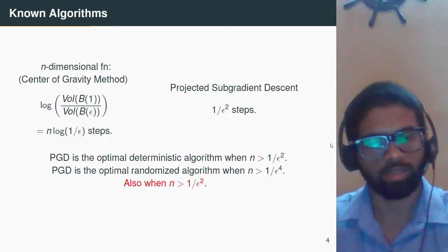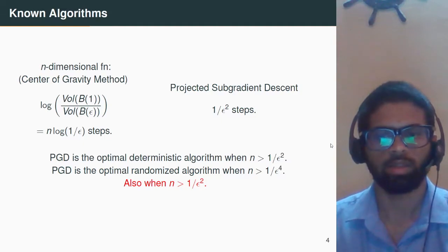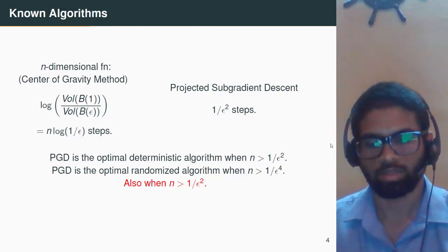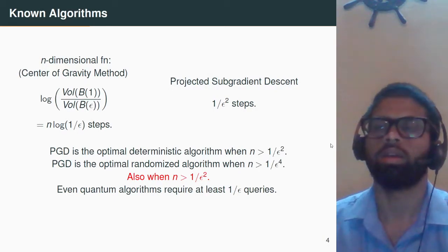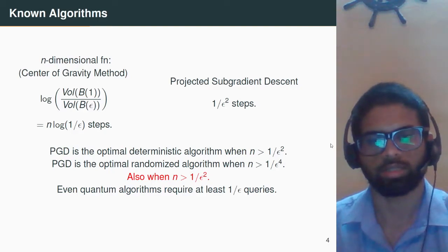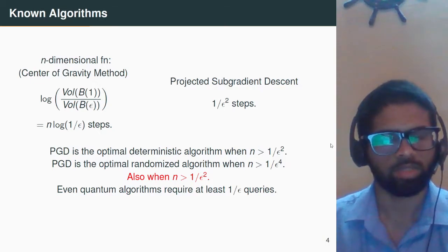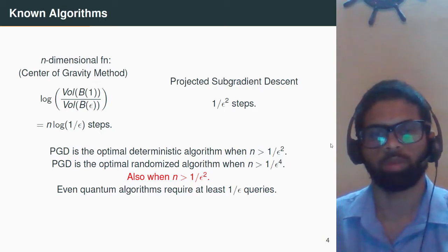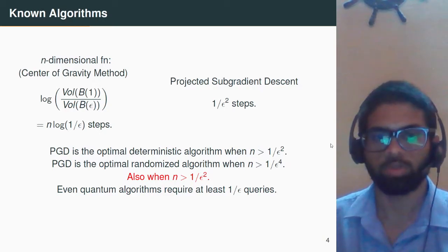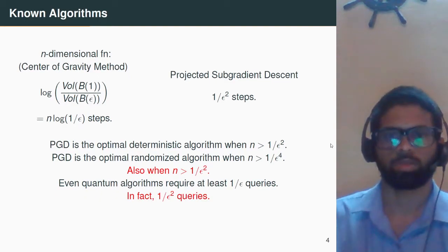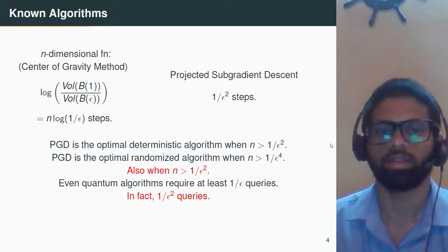For the quantum setting, there have been some recent works in convex optimization, but they have been in slightly different regimes. So, for instance, it was known through a dimension-dependent work by Chakrabarty, Childs, Li, and Wu, that it's a corollary of one of their theorems that quantum algorithms also require at least 1/epsilon queries for dimension-independent convex optimization. And we prove that, in fact, it requires 1/epsilon^2 queries. So there is no speed up at all, not even a constant, over gradient descent.